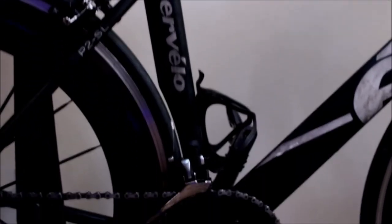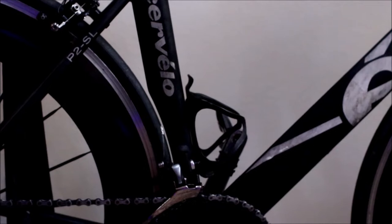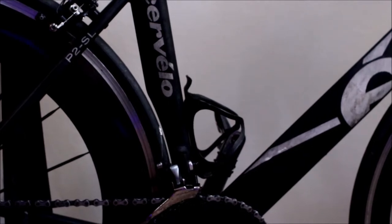My water bottle cage, Arundel Mandible. What color is that? That's the flat carbon.